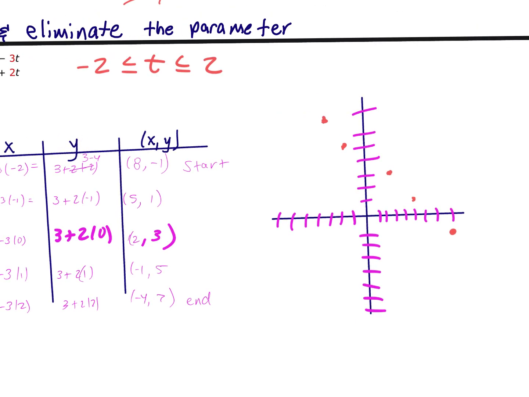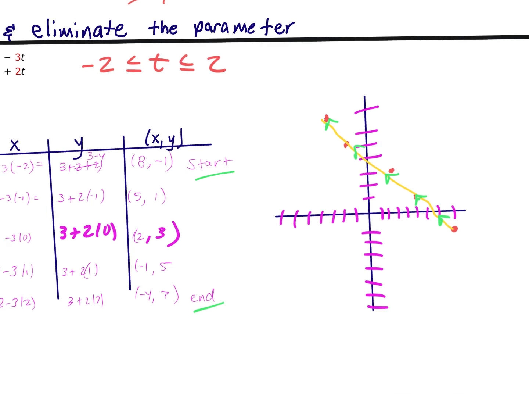Where do I start drawing my line? Or curve, not necessarily a line all the time. It could be any shape, but where do I start? Which point? The 8, -1, right? So I'm going to connect, going like this. And then what is important to have on that graph that I just drew? The arrows. Which direction does it go? Like this. How do you know which direction it goes? Well, tell yourself where you start and where you finish. Write down your starting point and your ending point. How many arrows do you have to have? I don't know, 3 or more. Just something that shows the direction. Does anybody have any questions about that?